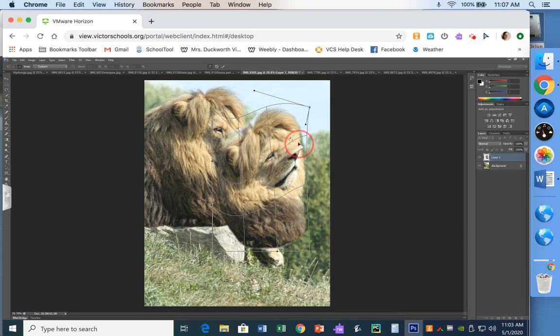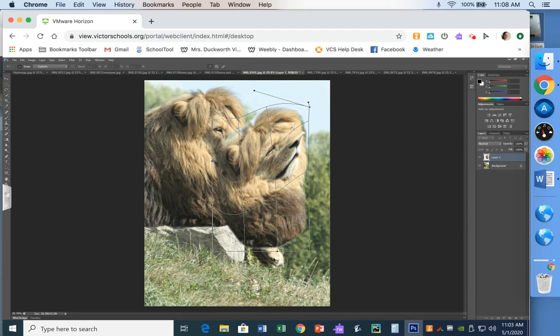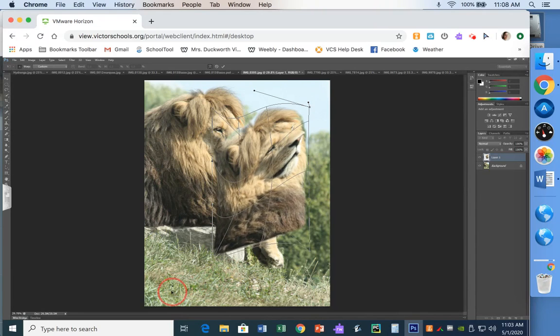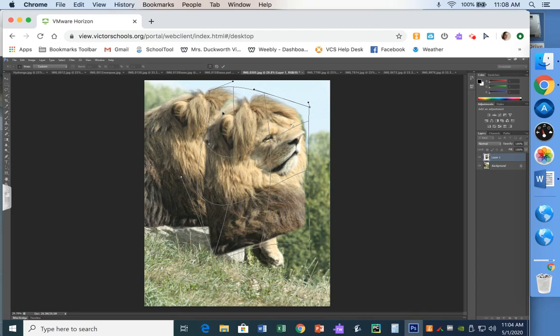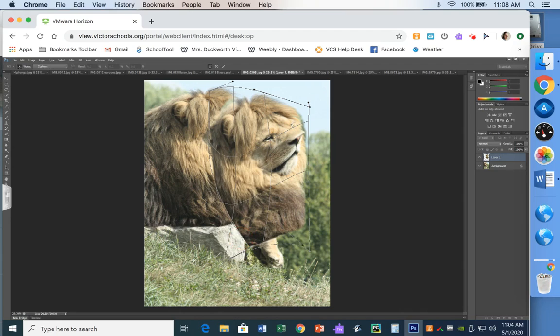And I can warp this. Now you're like, why would she do that? That's crazy. As I've said in previous videos, there's a time and a place for every tool. And you just need to think about, like, what do I want to do? So let's say I want to take this lion's head and put it on some other kind of animal, but his neck is too big. I could go into this warp tool and really make his neck kind of little and skinny.